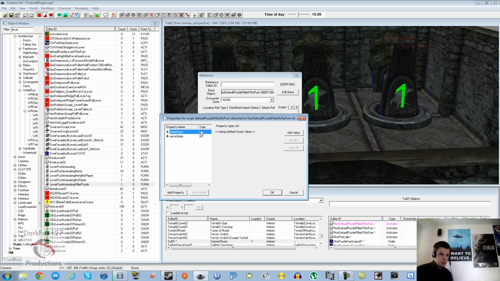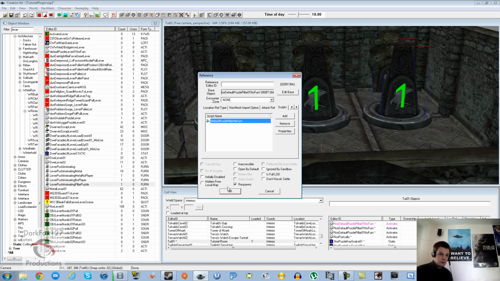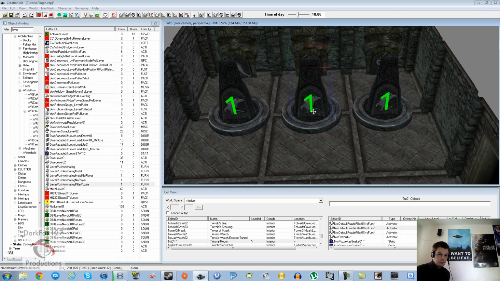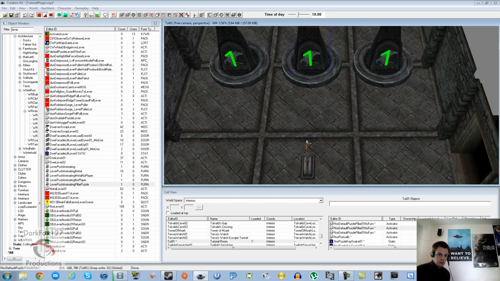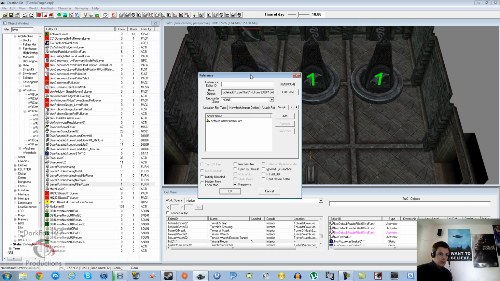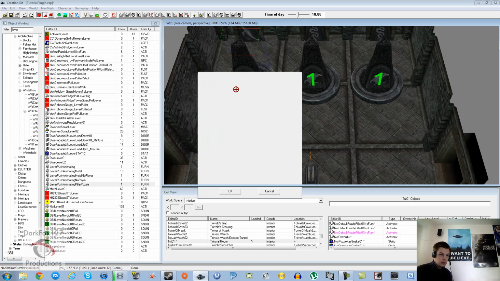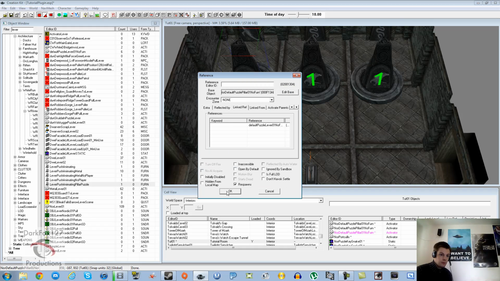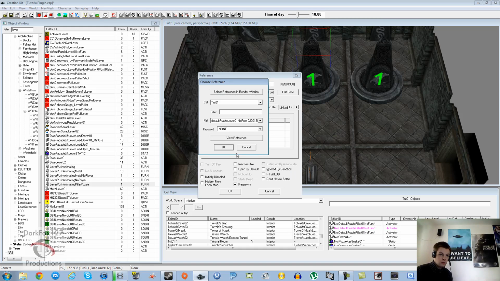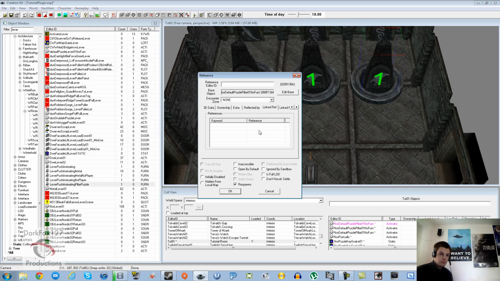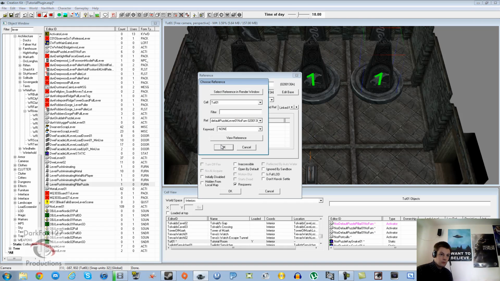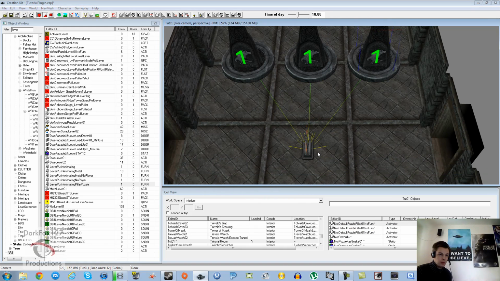This one we can change around a little bit. We'll say this is on 1, and then you need it to change to 2 because it's the snake again. And that's that bit set up, but we obviously need to link a few things together. We need to link this to the lever. So what you do next is just go back into each of your pillars here, go to link reference, double click in there and select the lever, and we basically need to do this for all 3. There we go. So you just link reference all 3 of those to the lever, so they're all connected.